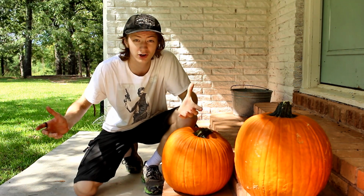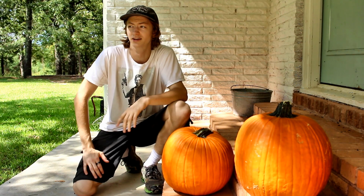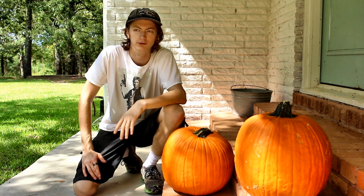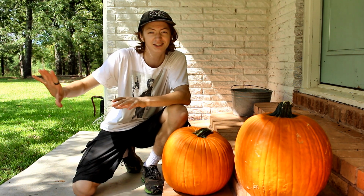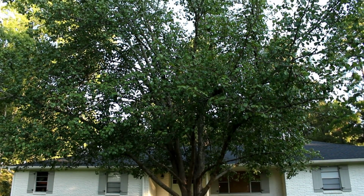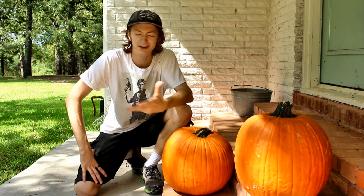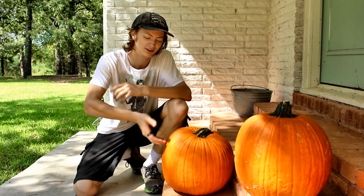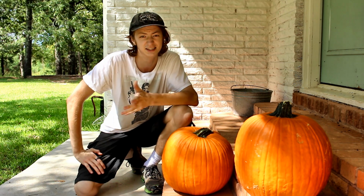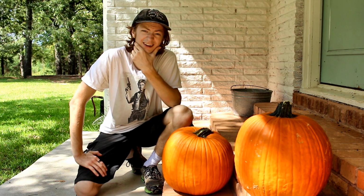It's that time of year again. That time of year when the weather starts getting cooler. Well, I mean, it's still 85 degrees. And the leaves start changing colors. Or don't. And people for some reason decide to decorate large orange fruit with freaky faces and stick fire inside them. Actually, now I think about it, I kinda like this time of year.